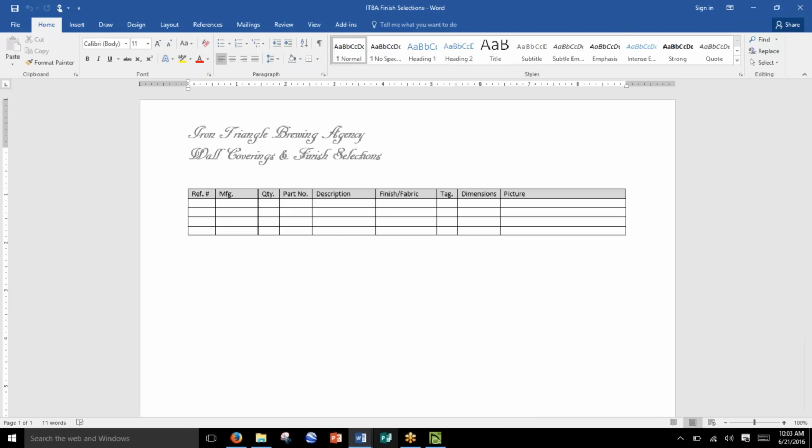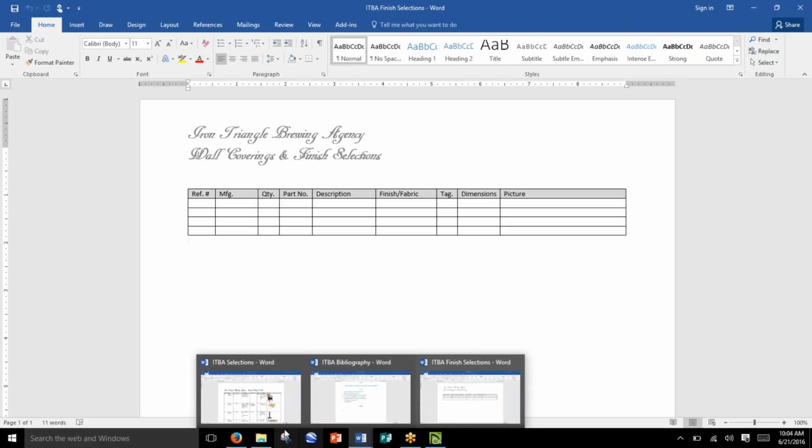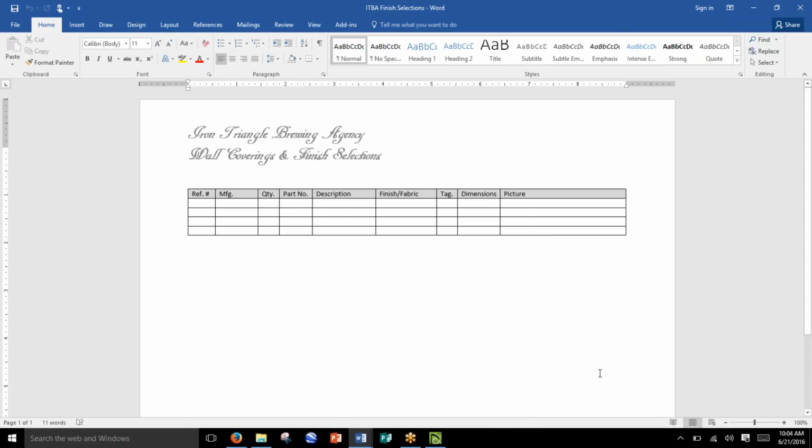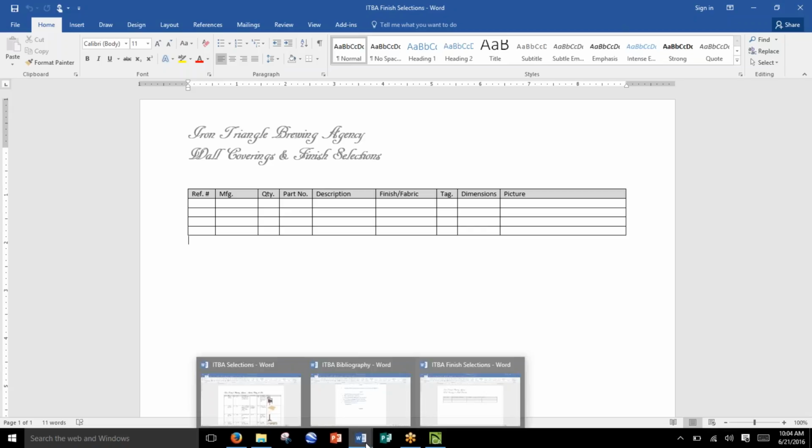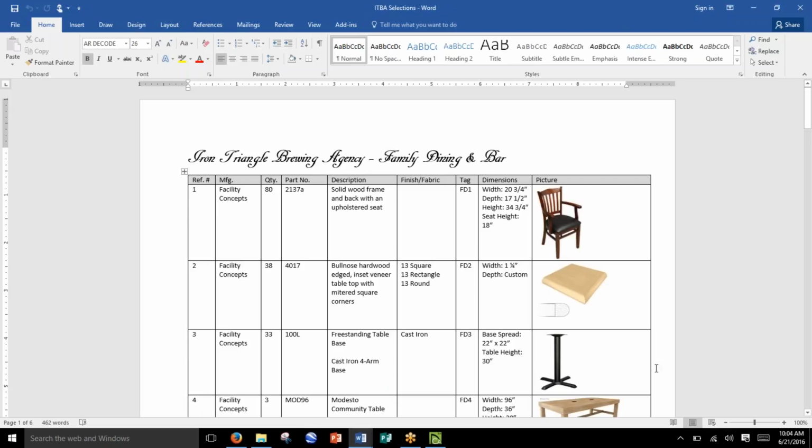And then as far as the leather, go back to a picture of a chair, one of those selections. So for instance, under finish and fabric, you could say fair market leather. You know what I mean? Something that you're again using a word or descriptor where it doesn't have to be a paragraph of information in there, but it describes it. Okay.